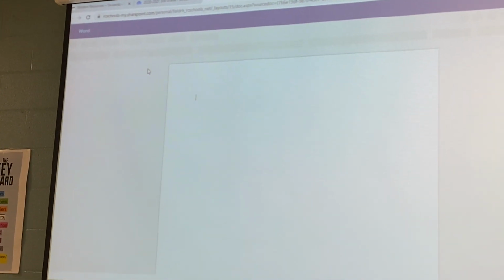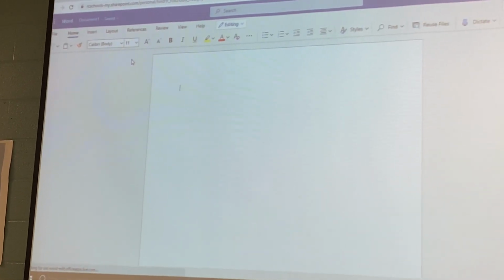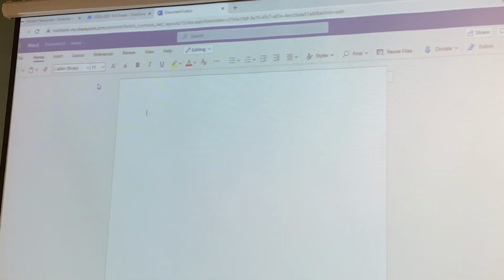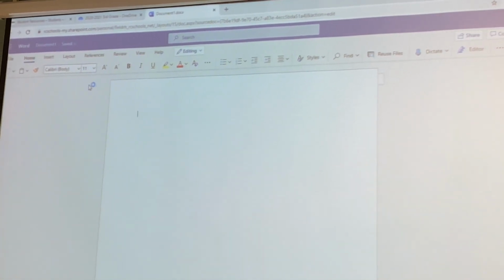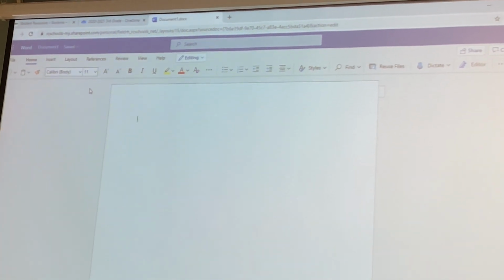So here's some typing practice for you. First thing I remind students to do is name your document, because that's very important. The computer does not remind us to name our Word documents or other presentations in OneDrive.